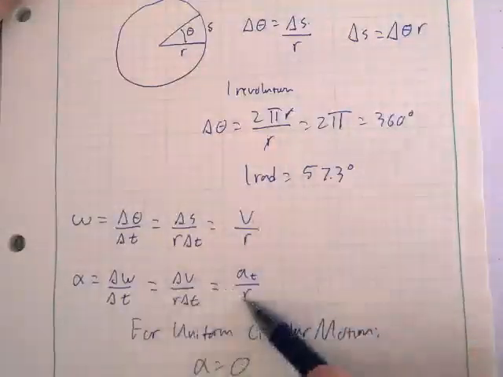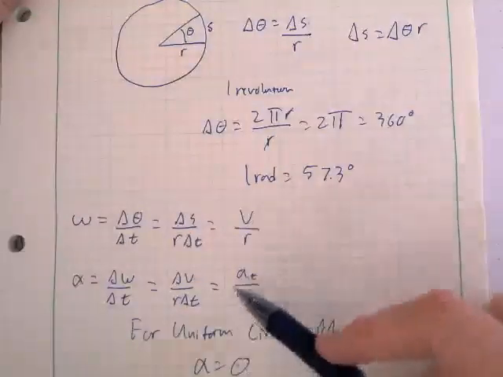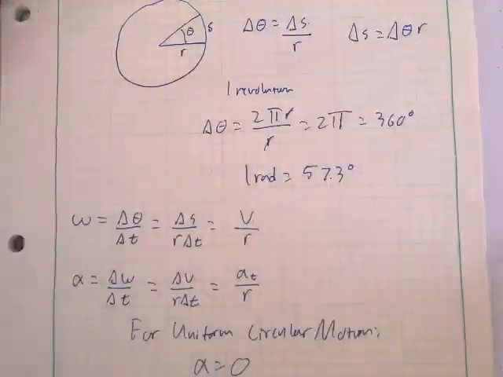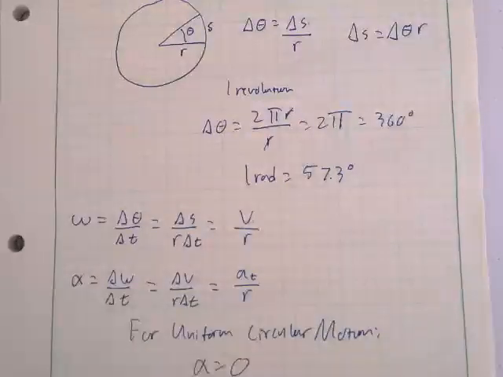So this is the tangential acceleration. This one I think is the most intuitive to understand. It just has to do with speeding up and slowing down. That's what you're used to when you're talking about acceleration. But as I said before, there is another type of acceleration called our centripetal acceleration. And so we need to derive that and figure out how we can talk about our centripetal acceleration.